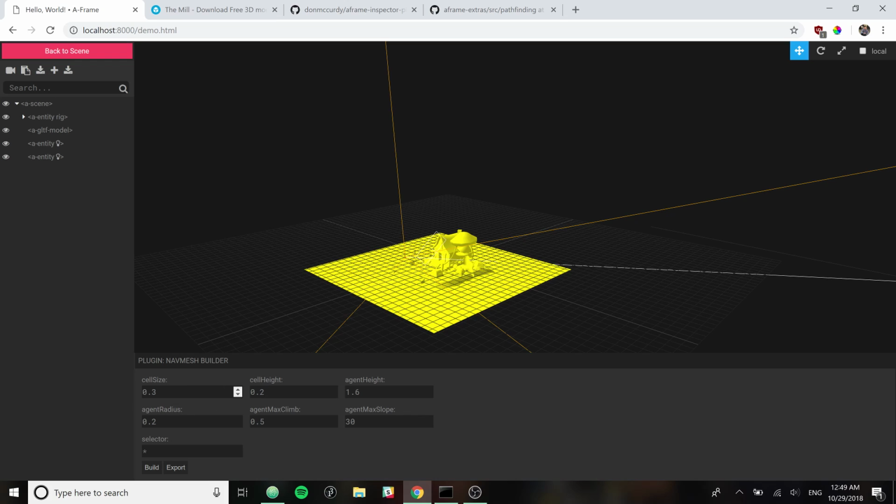So here you can play around with some of the settings to build the Navmesh, but sometimes, especially with complex Navmeshes, it won't work well. So what we're going to do is create some planes ourselves to make those smoother and nicer. We create this ground as a plane, make a small ramp for these stairs, and make another plane right here for the platform where the house is on.